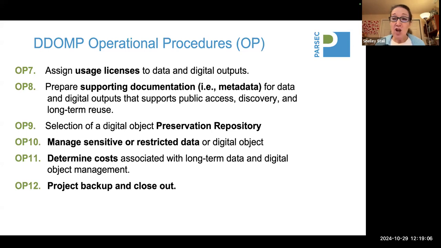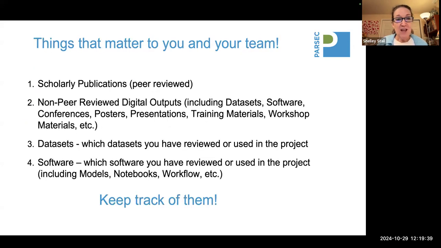And then it's important that your project is protected during its lifetime and when you're closing it out. Because when the funding runs out, usually your website runs out, and what you've done is important and part of the scientific record. And people are going to want to know about all of the other objects that you have and what exactly it looks like when you close a project out. So there you are. Those are the 12. That's your DDOMP. This is important for you to think through each of these.